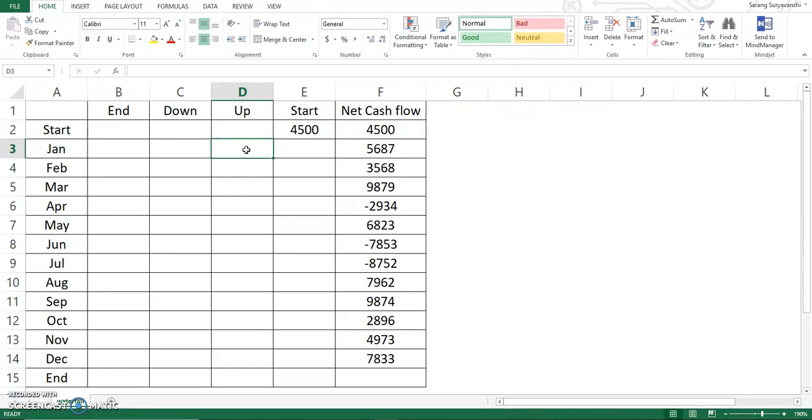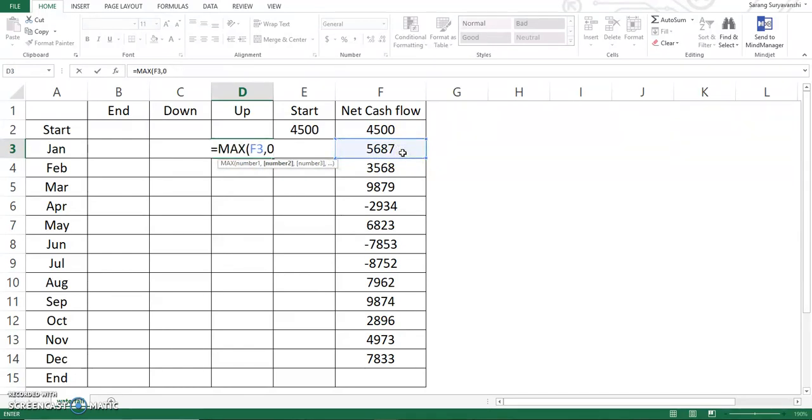In order to perform that, we'll use a mathematical formula called the maximum formula. So equals MAX, use tab, that opens the bracket for you, select F3, comma and 0.